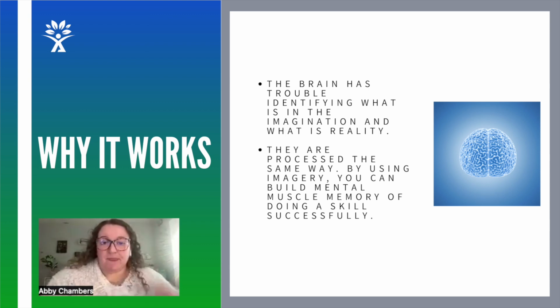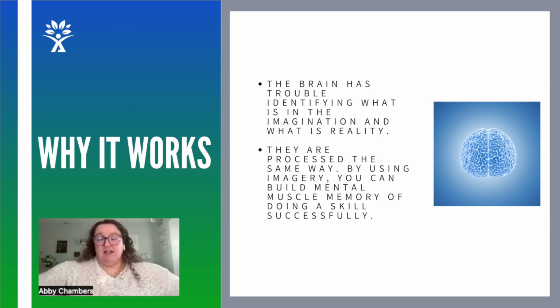And they're also processed the same way. By using imagery, you can build mental muscle memory by doing a skill successfully. So again, if you're maybe not able to go to the gym, go outside, practice physically, you can practice doing it mentally and go through it multiple times successfully.